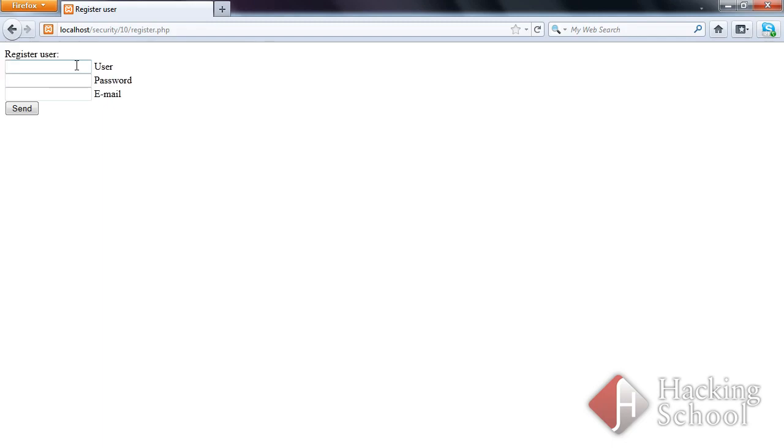Register the user hacker with the password hack. And the following email address. Add the delimiter character and type in next to it the marker which specifies administrator account.